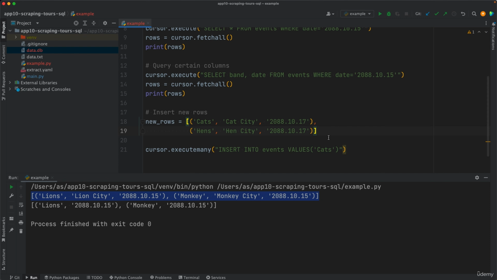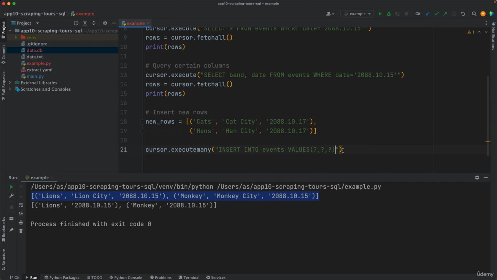But normally you will have those values stored in variables, like is the case here, right? We have this list of tuples. So in that case the syntax will not be like this, but here you'll have to supply question marks 1, 2, and 3. We have 3 columns, right? We have the band column, the city column, and the date column.